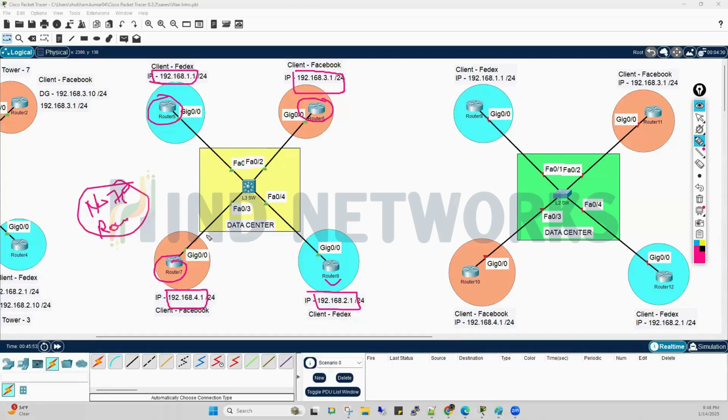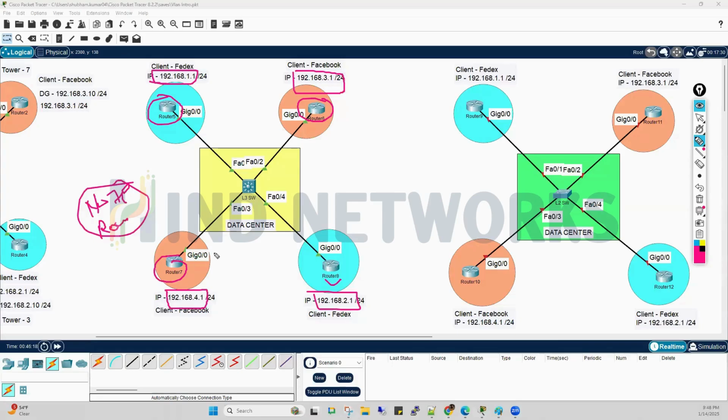So if you are writing the no ip routing command, remember the default behavior of a router is to check the routing table. But right now you have already disabled routing, so this router is not going to check the routing table.